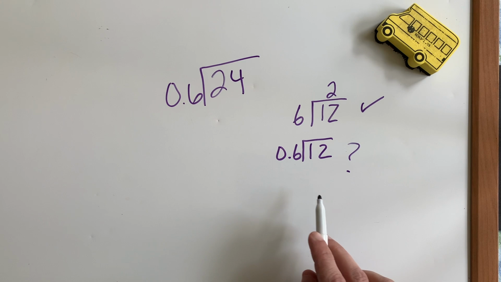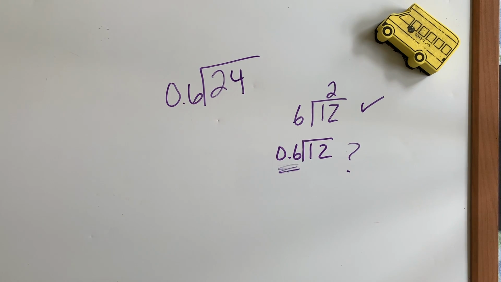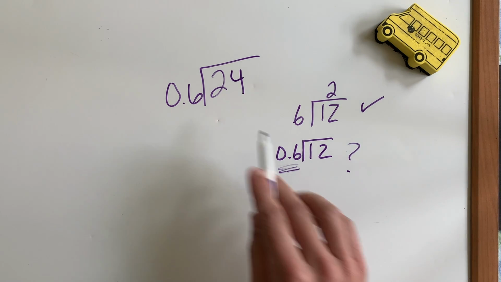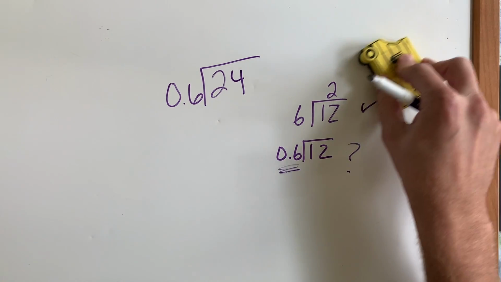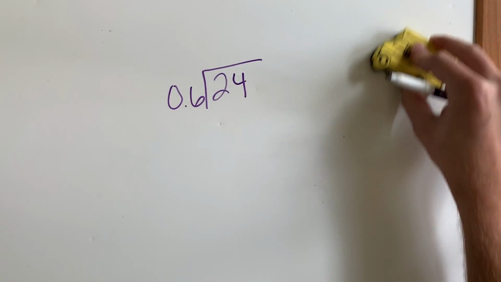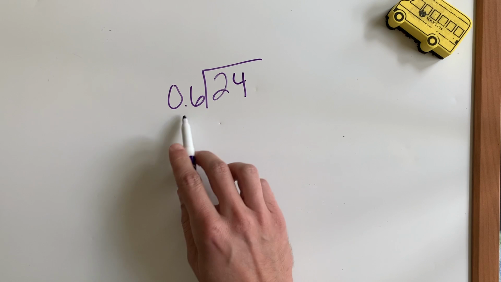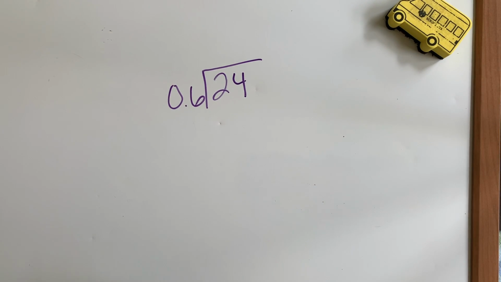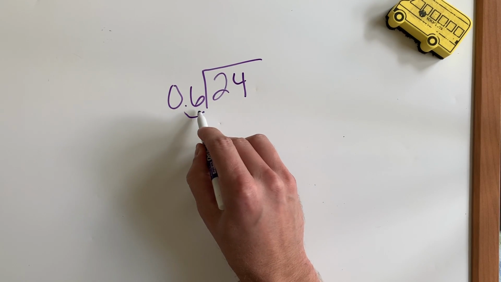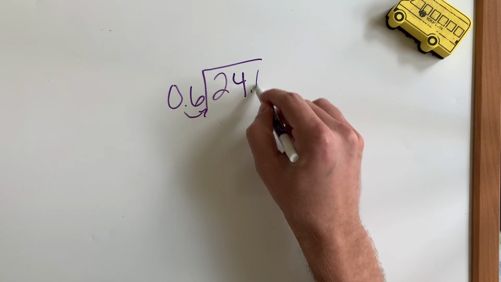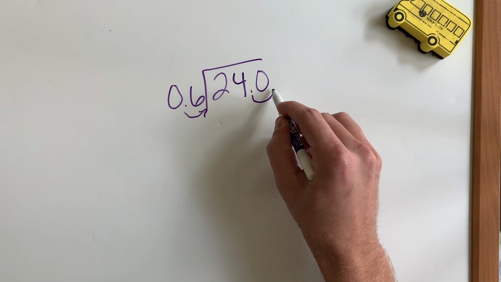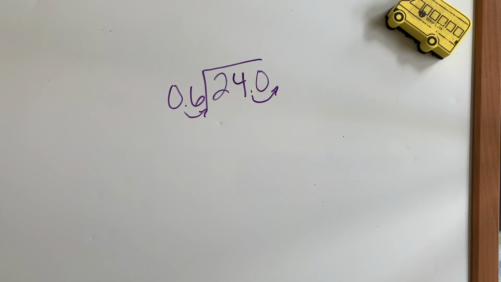So what we're going to do today is we're going to convert this outside number, the divisor, we're going to change it into a whole number so that we can more easily work through this problem. Now, how do we do that? When you divide 2 numbers, you can move the decimal point in the same direction, the same number of spaces.